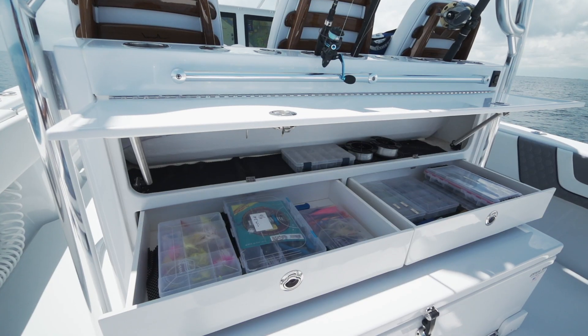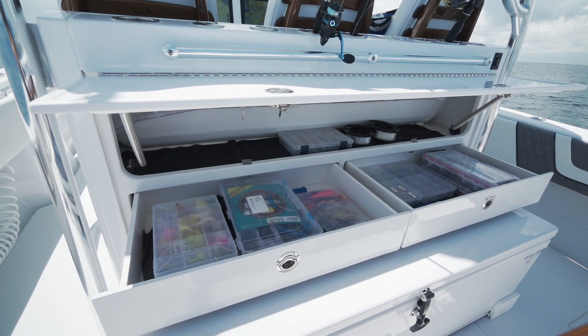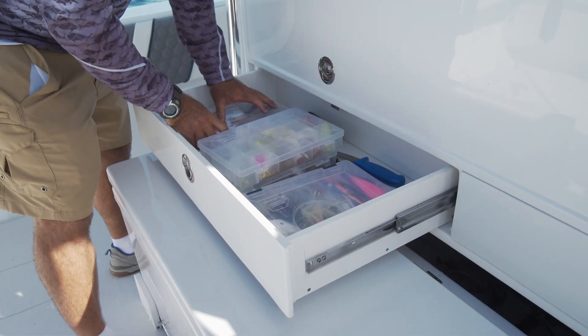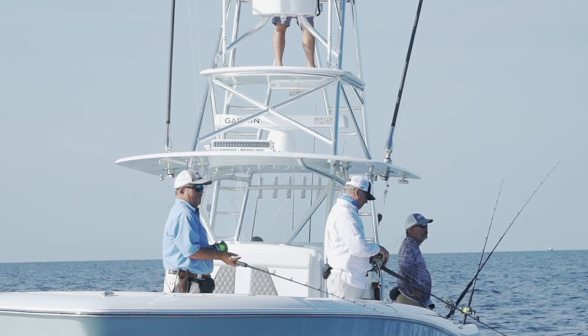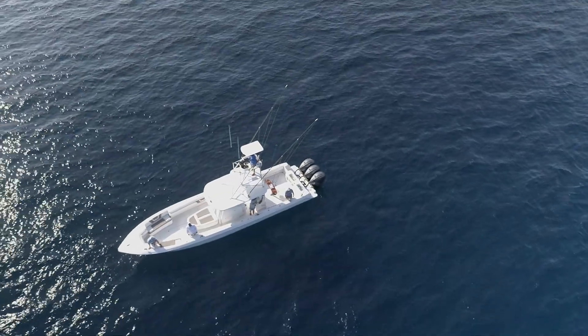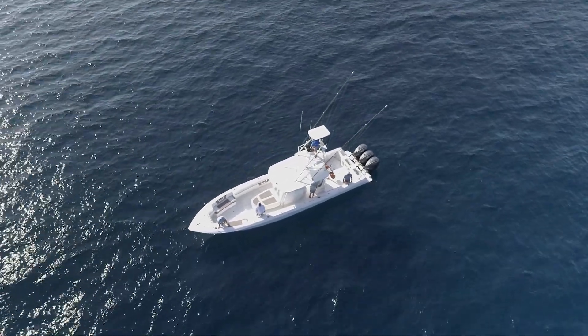For a boat to be in the unlimited class it obviously has to be capable of doing more than one kind of fishing. That means you need to carry all the tackle you can, and we could have taken a tackle shop in. The tackle station behind the helm on the Contender made it a piece of cake to get stuff out and rig up without ever leaving the cockpit. We decided to set up a drift for sailfish — we had four people drifting along the side of the boat with baits out, and we could have worked in a fifth rod. There was all the room you need.